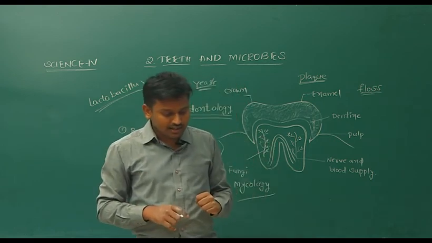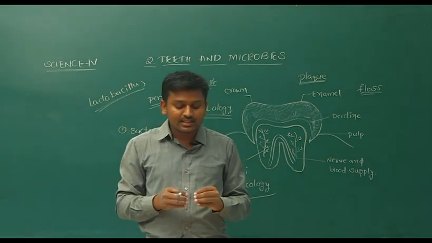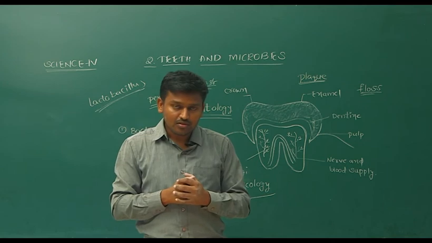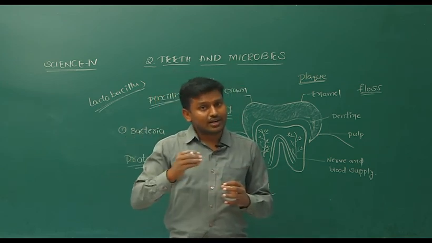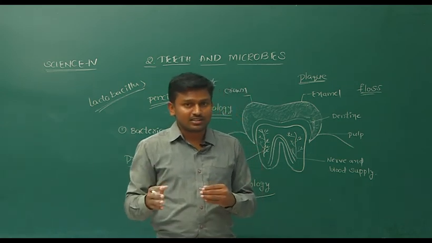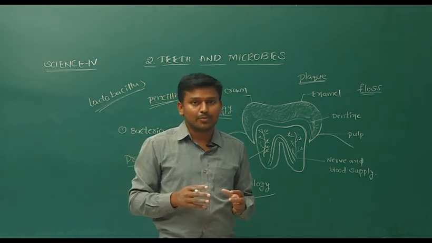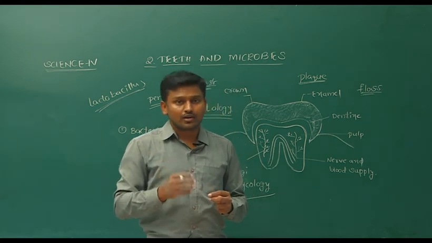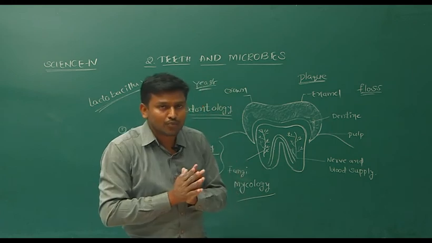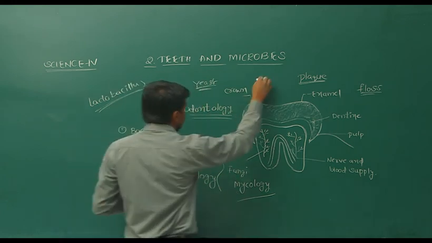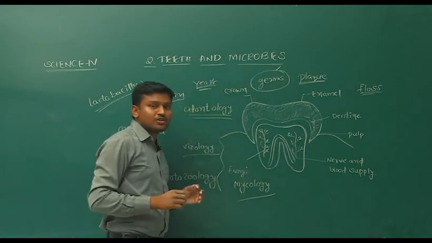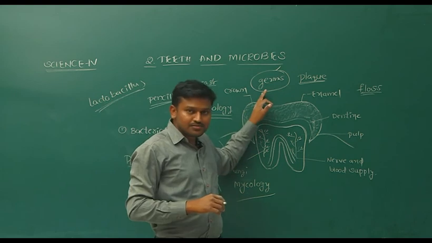Let's see the next one: which one is important for healthy teeth and gums? Calcium and vitamin C. So take calcium and vitamin C citrus fruits regularly. With that, we can prevent all these dental diseases, and at the same time we can take good care of our teeth. And next, the sixth one: disease causing microbes are called, what do we call these? We call these germs. Disease causing microbes are called germs.